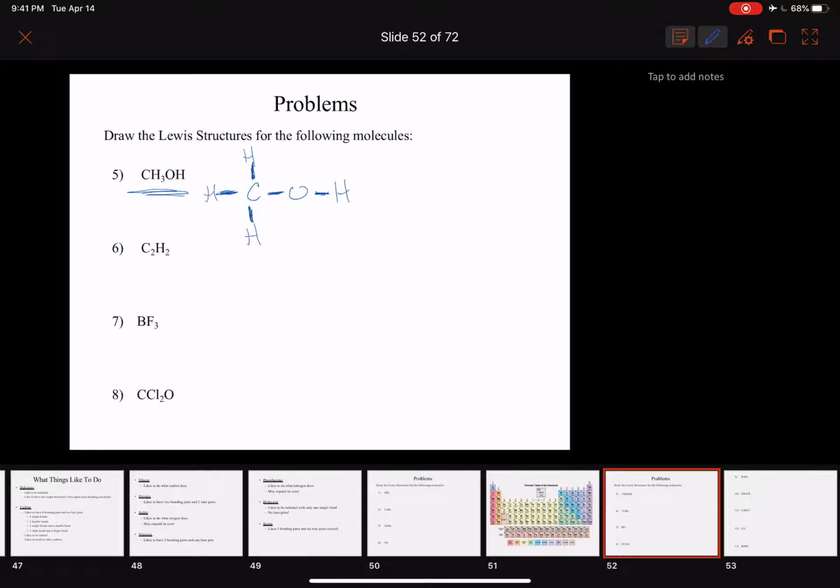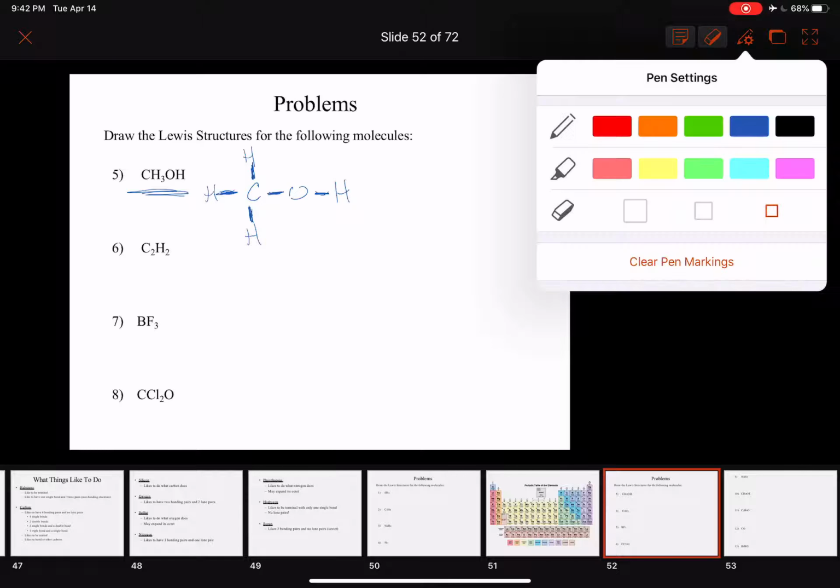Now, if we tried to fix that by putting a triple bond there and saying, okay, now oxygen has an octet because that triple bond is 2, 4, 6, and the single bond on the other side is 8, so it has an octet. What do you notice is wrong now? Yeah, that carbon has way too many. It would have 2, 4, 6, 8, 10, 12 around it. So we know that's not right. So we want to erase that. So we want to go back and get rid of that triple bond there.